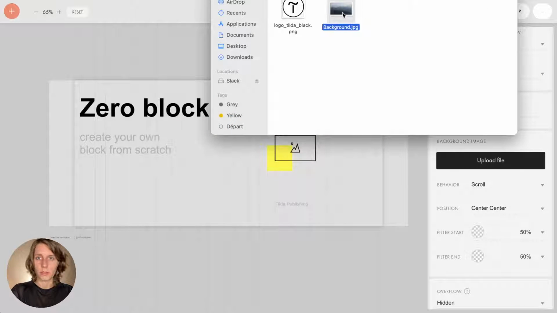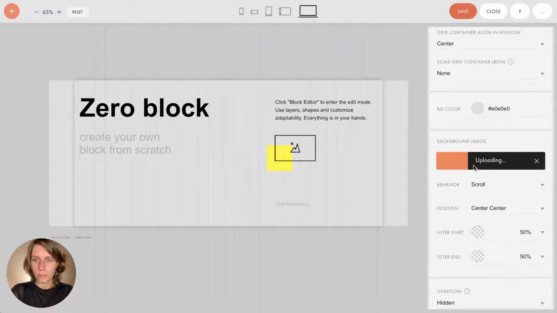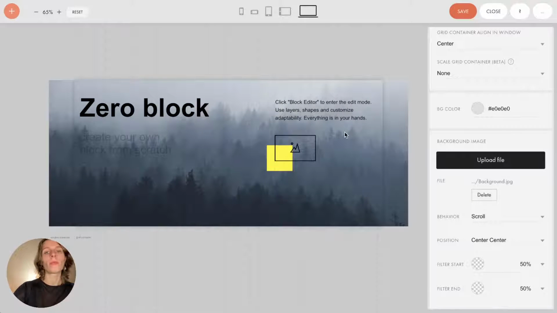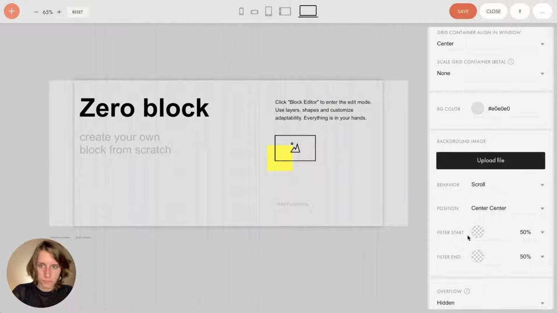So I'm uploading the background image. And here it is. Very good. So just like that. Then you can delete it in one click.